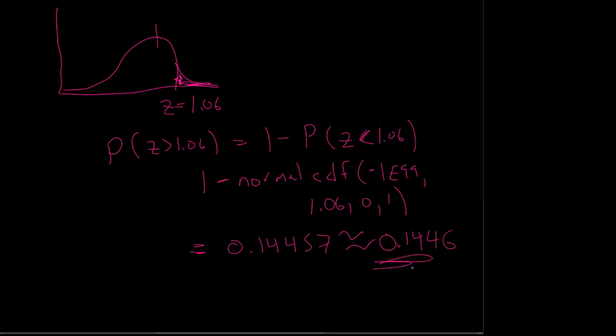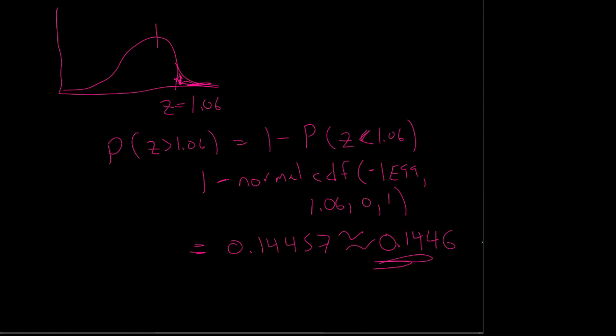Alright, I'm going to show you another way you can do this on the calculator. You can have the calculator do in-between values. It's cumulative distribution, so I can do second vars, normal CDF, and I can say my lower is the 1.06, and my upper is going to be some number near infinity. So again, I'm going to use the 99, and then I'm going to paste that in. And notice I get the 1.44572374. So with this normal CDF function on the calculator, we don't have to worry about left and right as much as we do about knowing what our range is, if we remember that it's the lower, comma, the upper.